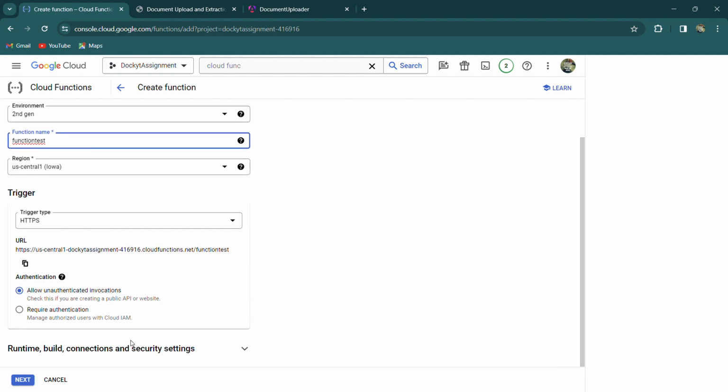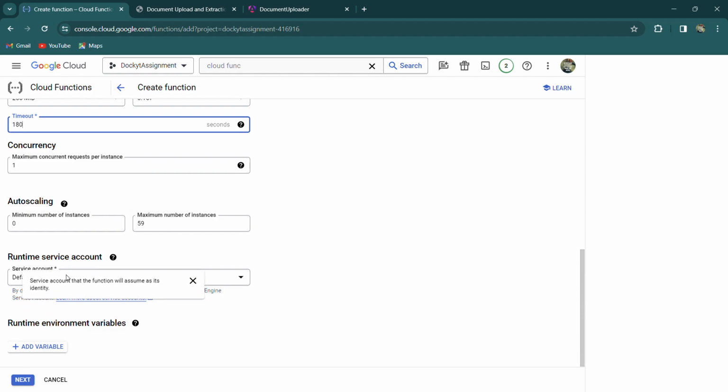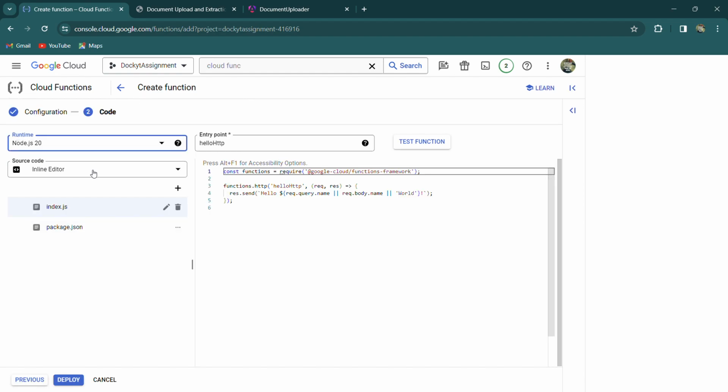Yeah, so we will just quickly go through the configuration once. In the runtime, I have set the run timeout to be 180 seconds, because we know that the Document AI API will take some time to parse the document and send the extracted information to the client side. Everything else, just let it be in the default settings. In the next step, here we get two things: index.js and package.json. Now here, our whole logic of handling the document upload to the storage bucket and parsing it using Google Document AI is done in this Node.js format in this function.